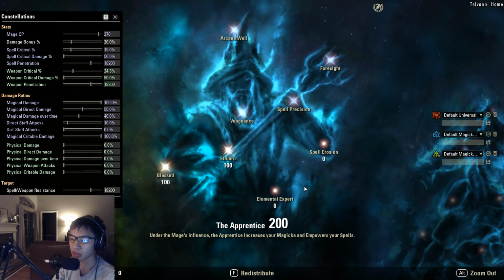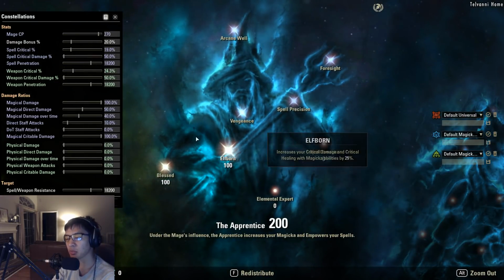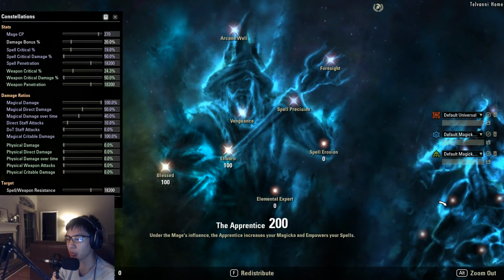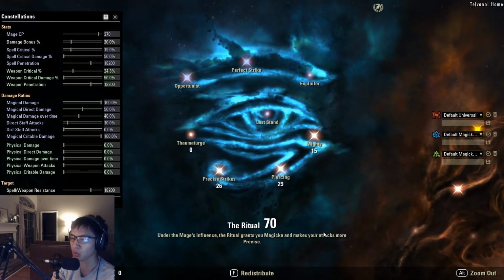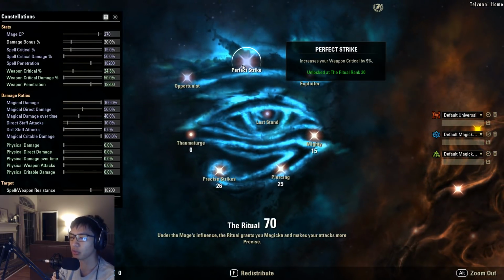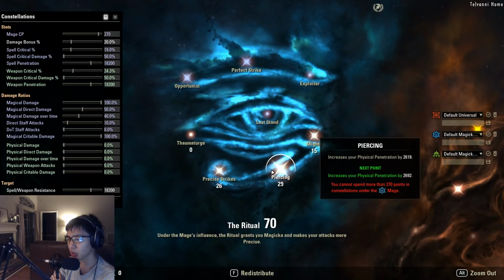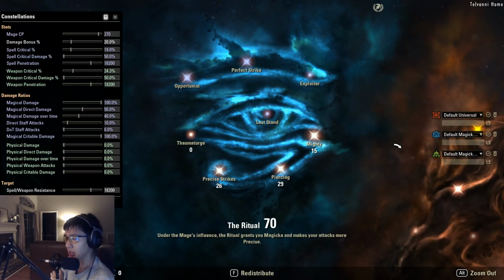Under the blue CPs, the only 2 nodes that matter here are going to be Elfborn and Blessed. If you're running pure tank, as in you're not going to be using this tune for anything else, 100 Blessed, 100 Elfborn gives you 70 remaining points, which you can really distribute wherever you'd like. Definitely want to try to get 30 here for the perfect strike passive, so I like to put everything in here. 26 precise strikes, 29 piercing, and 15 into mighty.